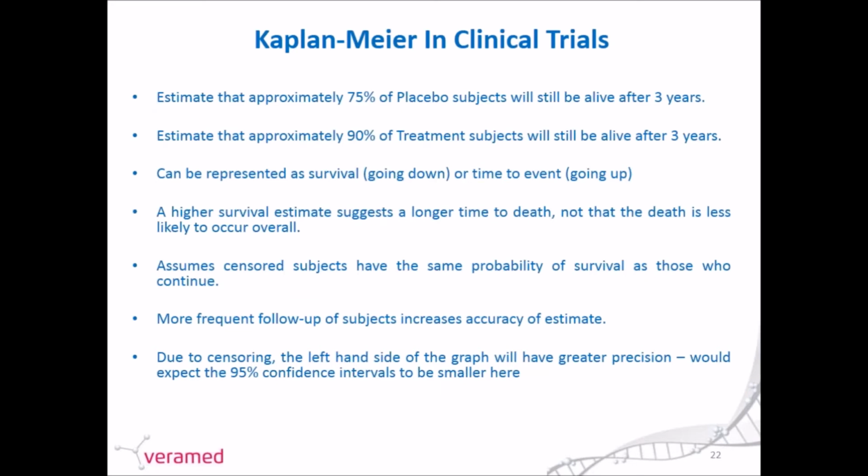What that means is that if you have a smaller gap in time for each step, you're going to be more accurate on what you're estimating the survival at each individual time. As we saw from the risk table, if censoring is occurring a lot, you'll have a smaller sample size at time points later on in the study. So therefore, you've got greater precision in the Kaplan Meier graph, the left-hand side, than you do on the right.